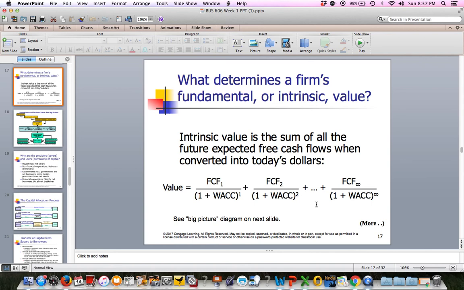We can know what free cash flow has historically been for a company, and we can visit with the company or look at their reports, financials, anything about them in the press, interview leaders of the company, and maybe get a feel for what free cash flow might be for next year, the year after, and make predictions about what future free cash flow will be. But I can do that and bring that down to a number today and use that to value a company. That's basically what they call the intrinsic value of a company, is the present value of all future free cash flows.